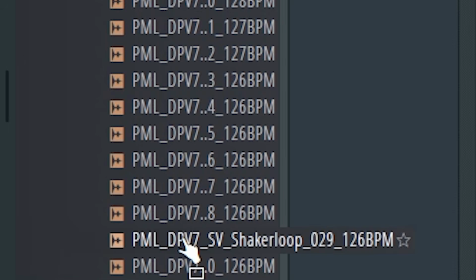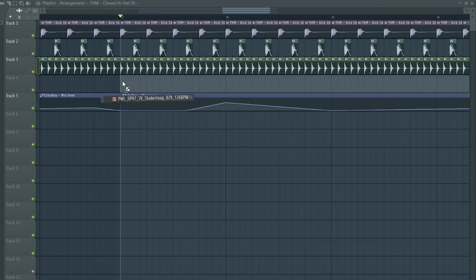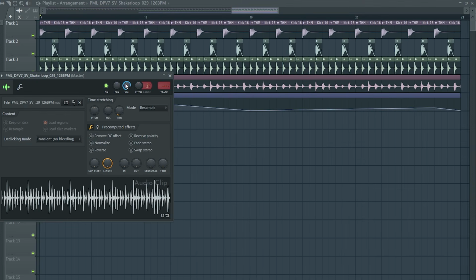After another 8 bars, let's add some shakers. This is not from a sample pack.